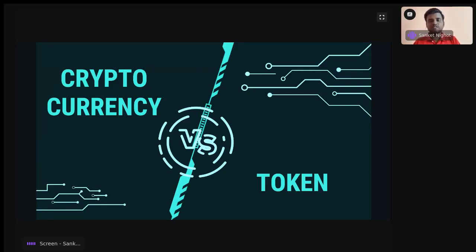The difference between them is that cryptocurrencies can be used on all the platforms, but a token will be used only on that platform, and it depends on whether another platform wants to use it or not. It's totally up to them, and most of the platforms have their own tokens.